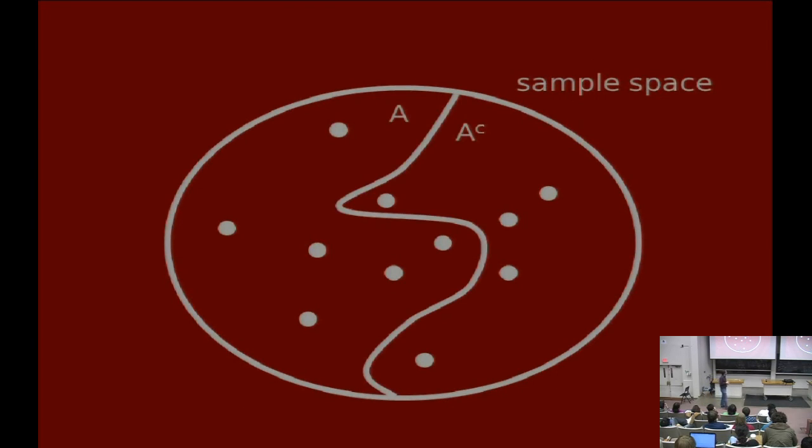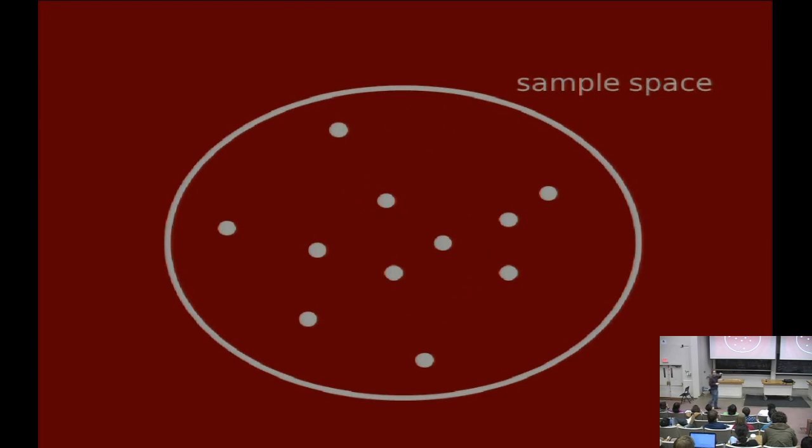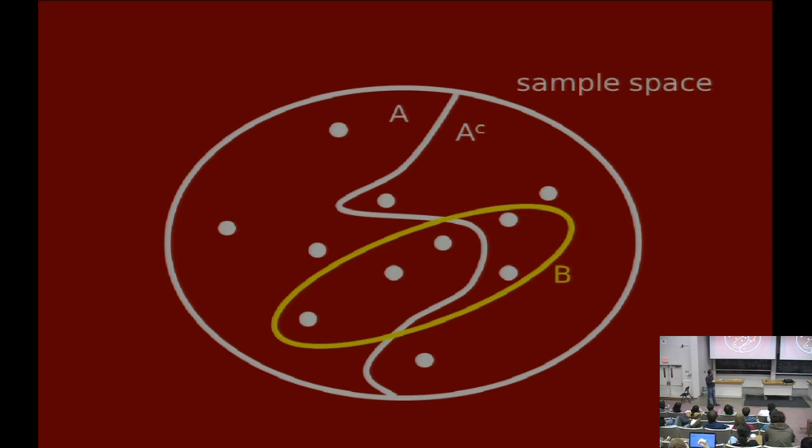In pictures, sometimes you might draw a sample space like this. Remember, the sample space is the set of all outcomes. So it's a set, and you might just draw it as a blob where the dots are the outcomes. If A is some event, that means all the outcomes that are in A. And then A complement, or not A, is all the outcomes which are not in A. B is some other set. This is B and A. This is B and not A. And so the probability of B is the sum of the probabilities of all the outcomes here. We're just breaking it up as the ones in here plus the ones in here.